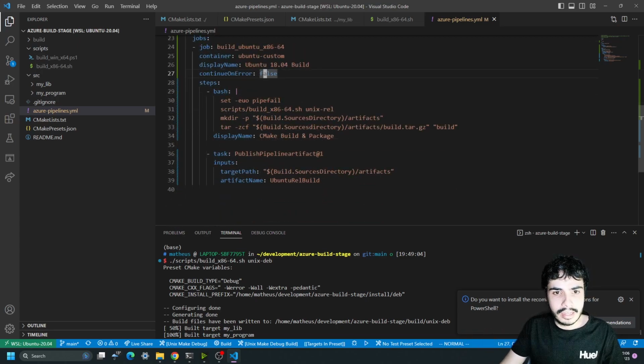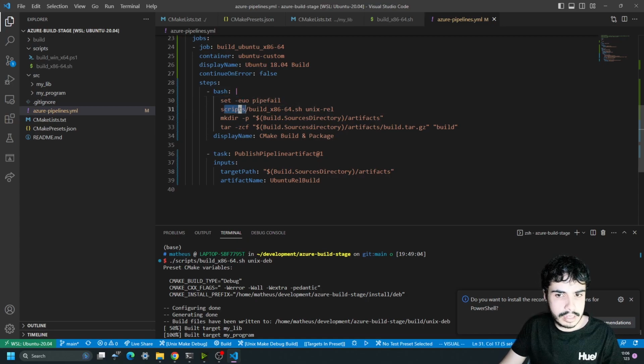Following from that, this job actually has a few steps. A step is just a particular task that you're going to be running on the terminal for that particular job. So the first one here, for example, is a bash task. In other words, it's going to open bash and run all of these commands for me. Set -euo pipefail just makes sure that if any of the following commands fail, the whole pipeline is going to fail. And that's why we add this here.